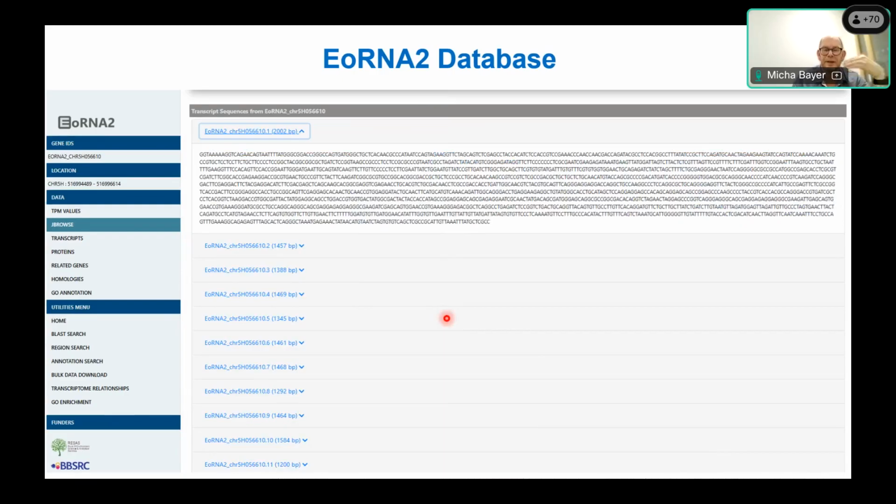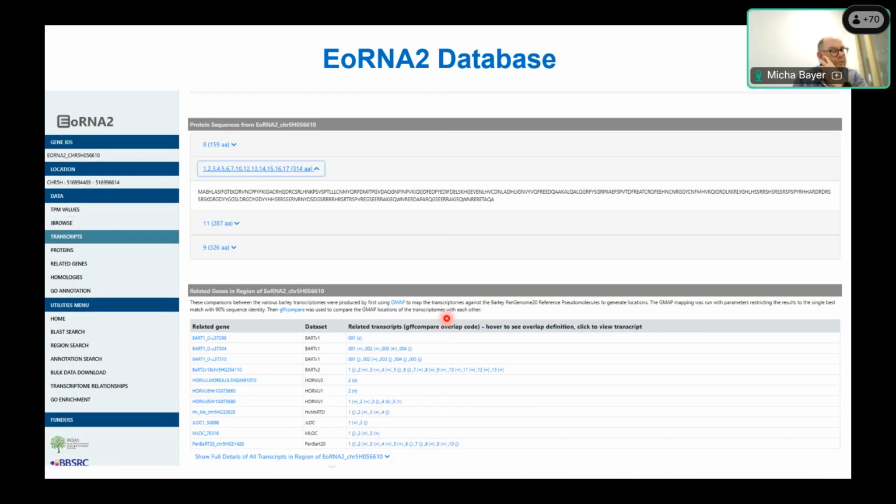If you go slightly further down that page below the browser, you'll find that you can then click on every single individual transcript. We can also open up every single potential coding sequence. We don't have the upstream open reading frame, so you have to go and work that out yourselves. But that information is there for you to utilize if you want to.